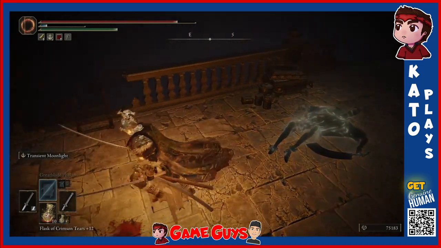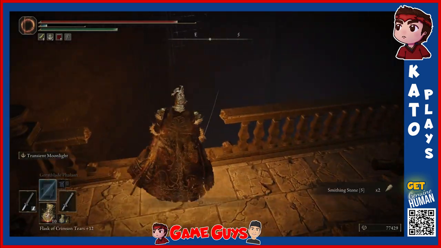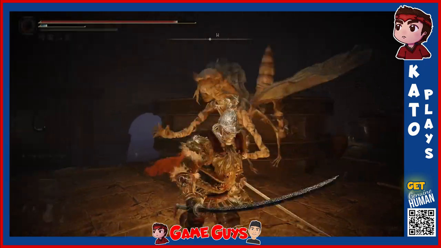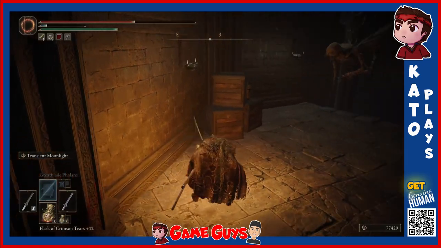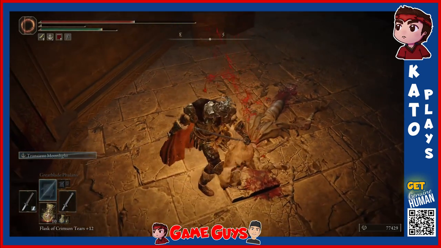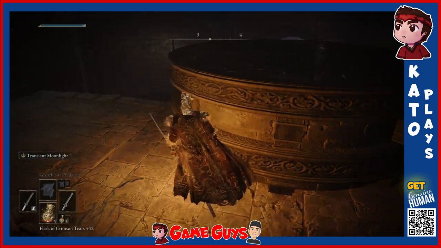Little combo there. I have to pick it up. Oh. Smithing Stone 5. Yay! What a thrill! Okay, cool. Hey! I saw you coming! Oh, you fuck. Here, how about I shove this in your fucking sternum, asshole. Man, that guy was a dick.